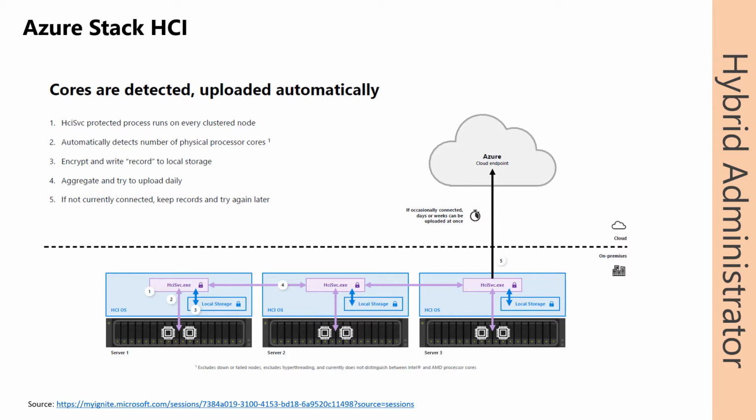It's not required that your Azure Stack HCI is always connected. So if the connection is lost or you have some issues with the connectivity, your workload remains up and running, your VMs stay online, everything works. You have to connect to your Azure subscription minimum once every 30 days.